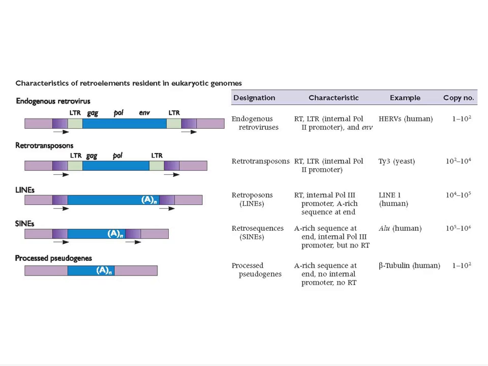Then we have a variety of other kinds of retroelements. These retroposons are integrated into our DNA, accompanied by duplication. They do encode reverse transcriptase, but there's no structural proteins of the virus at all in here. We have between 10,000 and 100,000 of these in our genomes. Because they encode reverse transcriptase, they can jump around. And sometimes when these do jump around, they integrate into a gene and they cause a mutation. There have been some documented cases of certain genetic diseases which are mediated by this kind of integration.